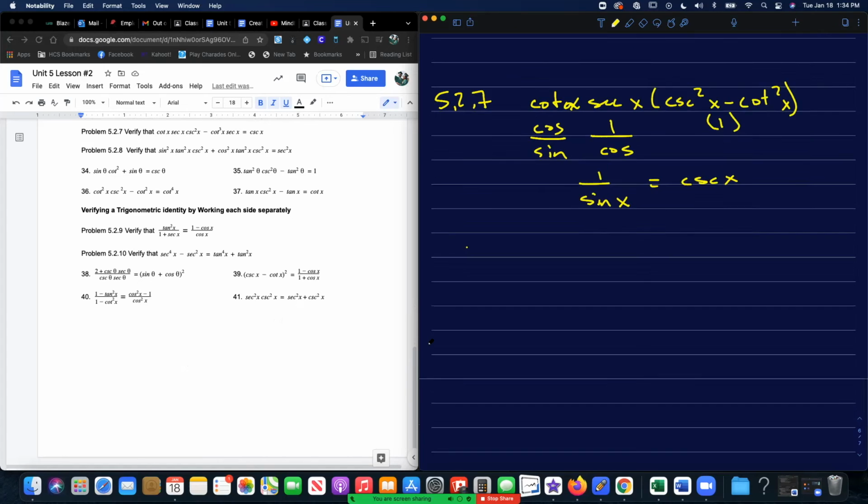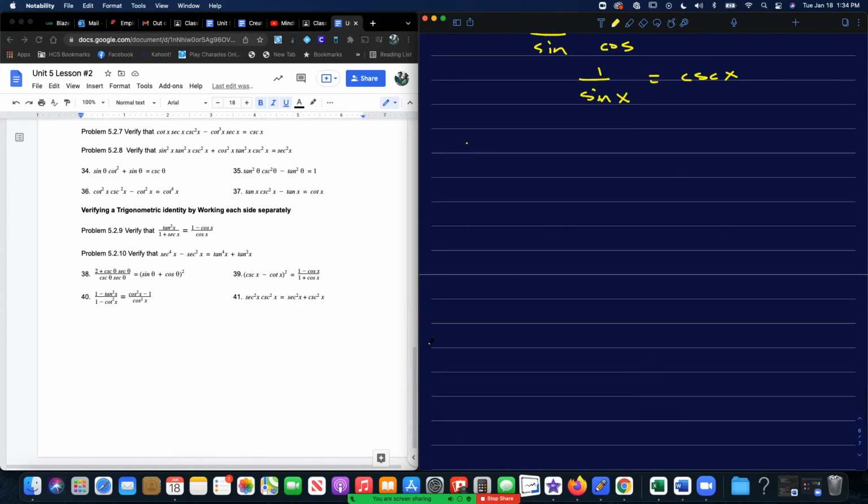529, now you've got fractions on both sides. So if you have fractions on both sides, one of the things you can do is just cross multiply. So in cross multiplication, I've got tangent squared x cosine x is equal to 1 plus secant x, and then this whole thing times 1 minus cosine x. I'm looking at problem 529 right now. Where should I go for this? I think I'll just leave this the way it is for now on the left side.